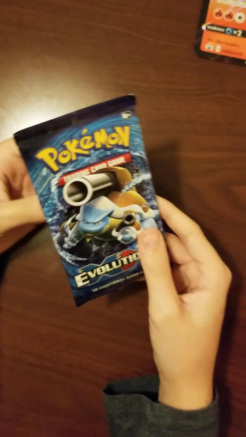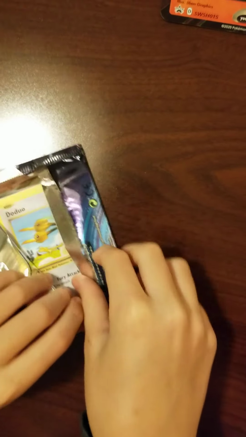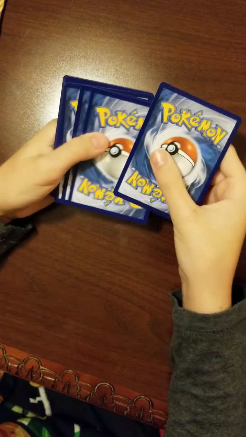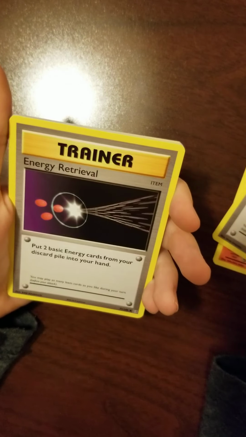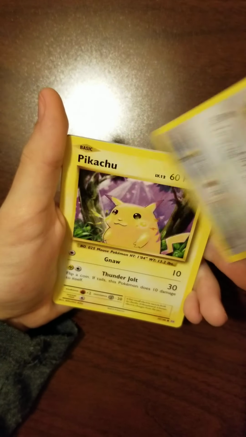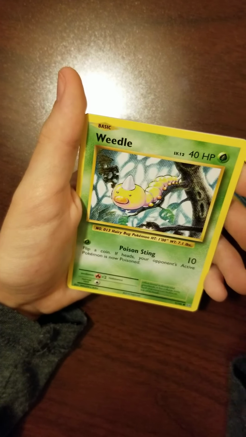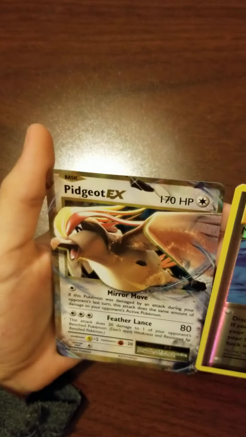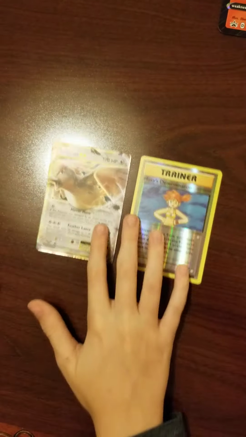Next one, Pokemon Evolutions. That one opened up pretty easy. Three. Charmeleon. Venusaur Spirit Link, Energy Retrieval, Doduo, Pikachu, Staryu, Onix, Weedle, Misty's Determination, Reverse Holo, and Pidgeot EX. That's a new one.